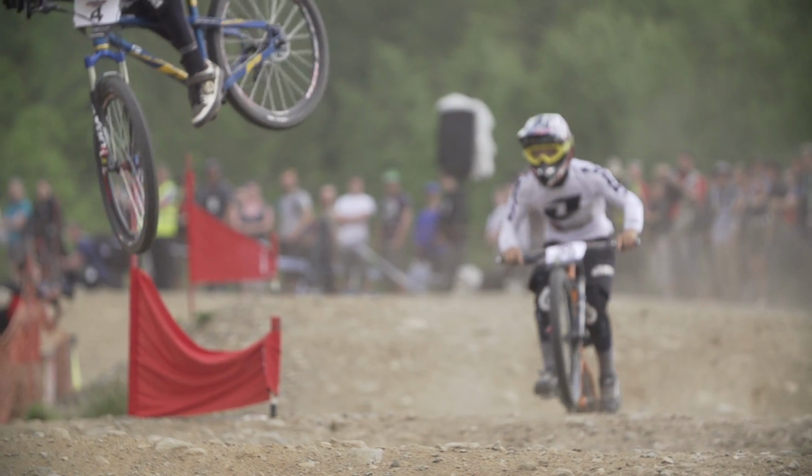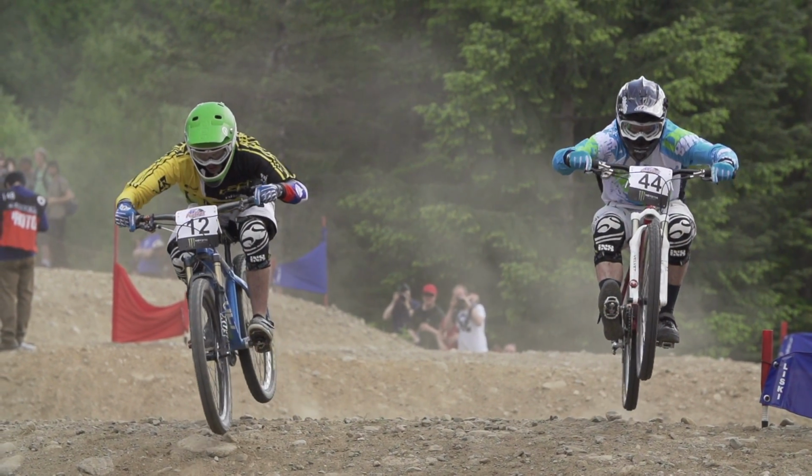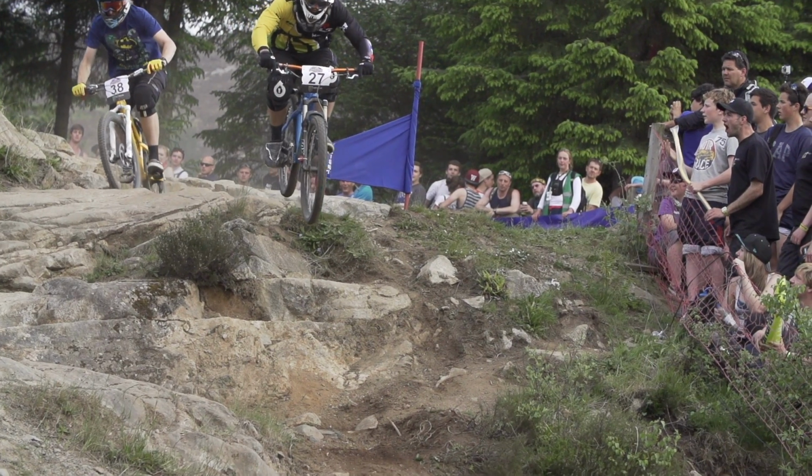The gate is dropped by a pneumatic ram, and then the track is normally about 40 to 50 seconds long. So we have takeoffs and landings and bank corners, but the surface that we use is really mountain bikey. So a lot of rocks and loose surface, obstacles that on a BMX track you'd never find.